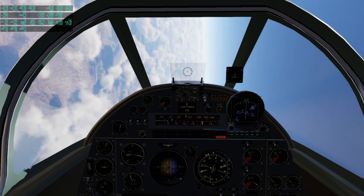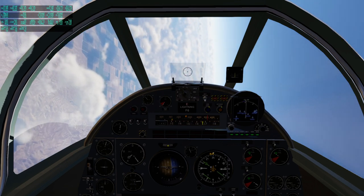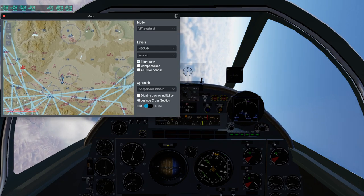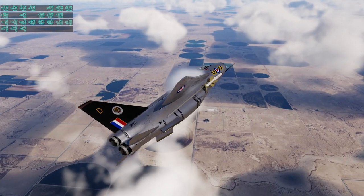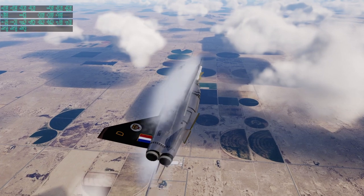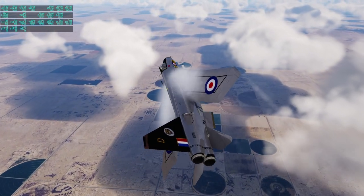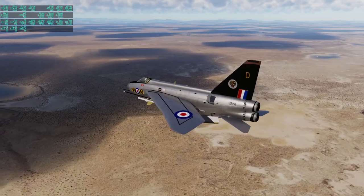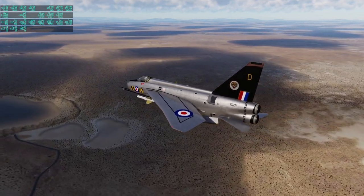Nimble at rolling at this speed anyway. If I try a pull really hard, it's going to not like it. Anyway, I'm gonna try and land at Edwards. I have to go around. We passed right by. Okay. Turning towards Edwards now. Let's see. Do we have air brakes? We do. The side ones there. It really needs the air brakes.